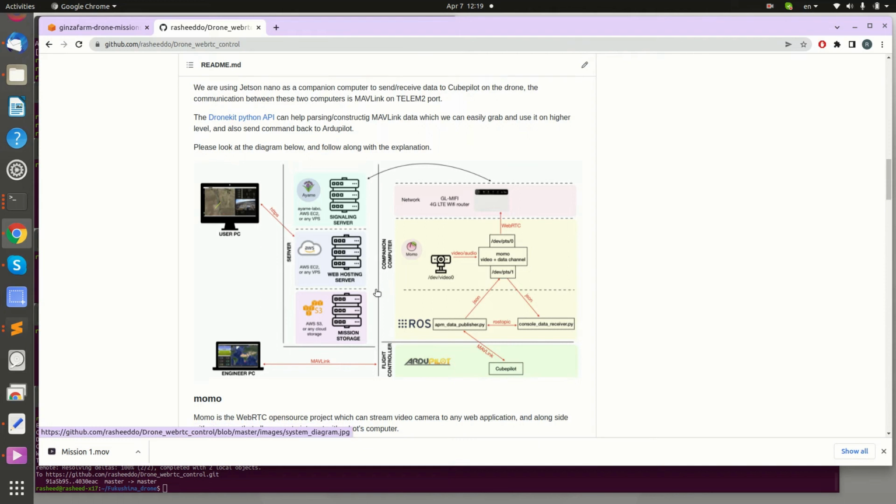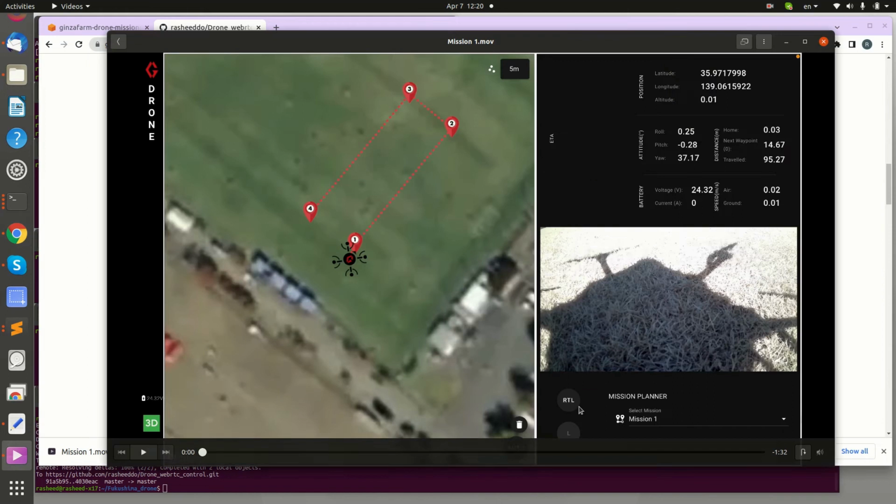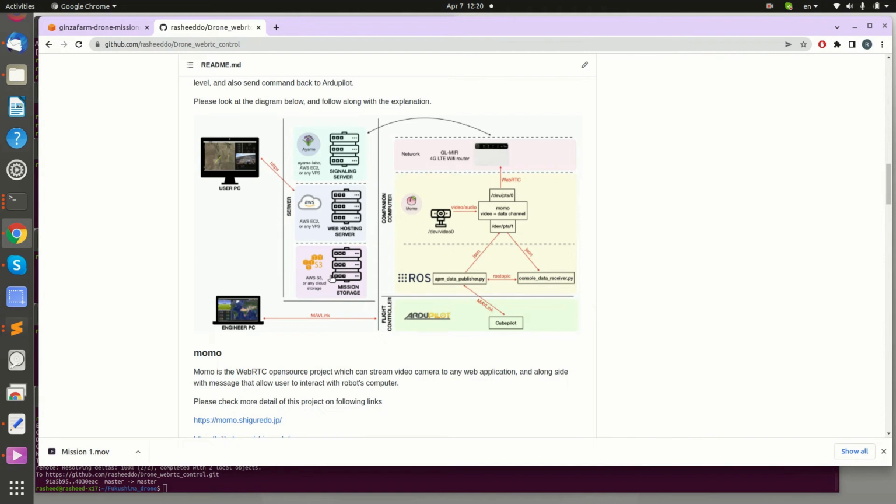And for this application, we also set up the S3 bucket to store the mission file. For example, if someone wants to update the mission on the console, like the drop down here, they can just put the mission file, in the same format that Ardupilot uses, into that bucket. So the Jetson Nano should have the credential to access this S3. I assume that.